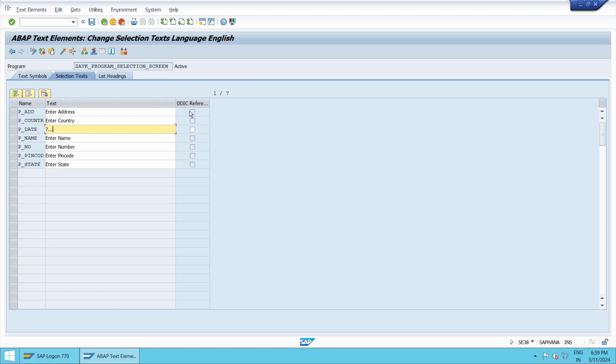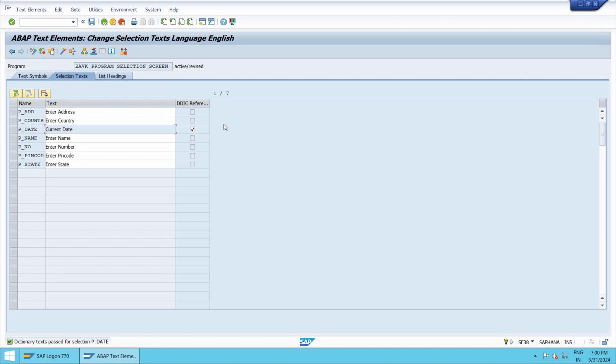That's why dictionary reference is enabled. Activate the checkbox and press enter. So current date, because sy-datum is nothing but the current application server date. It is going to display the current date.